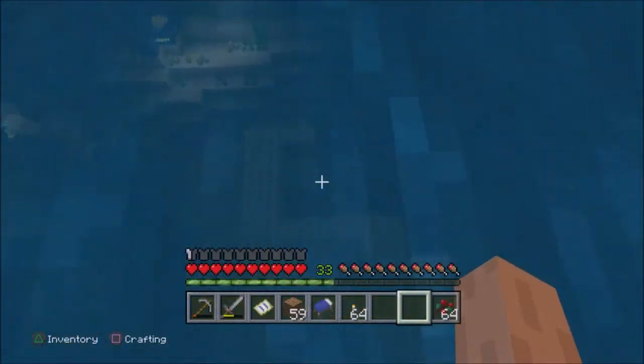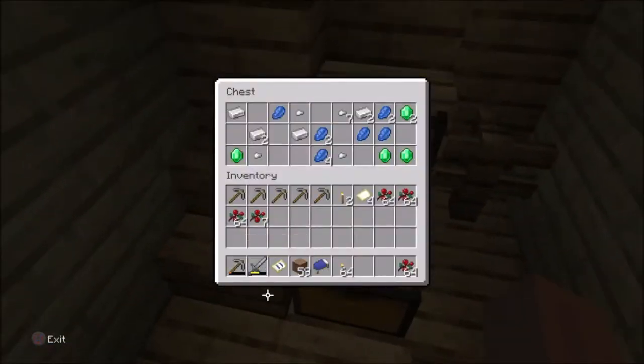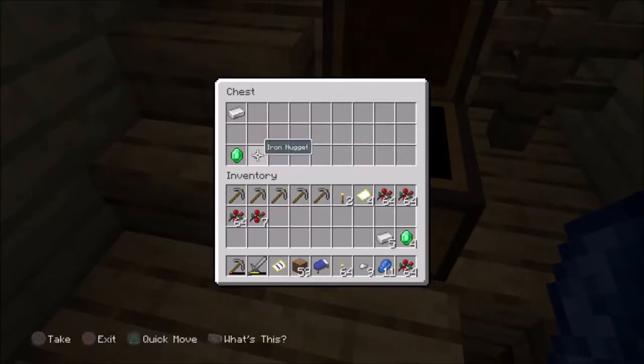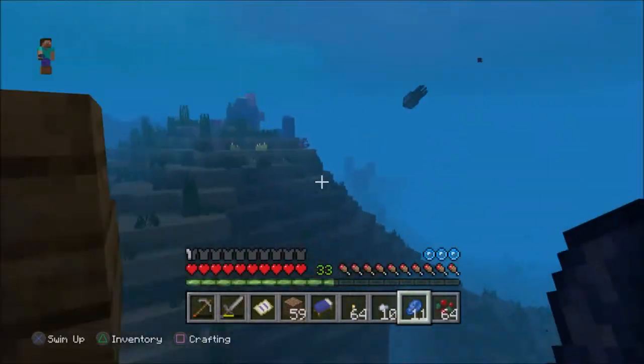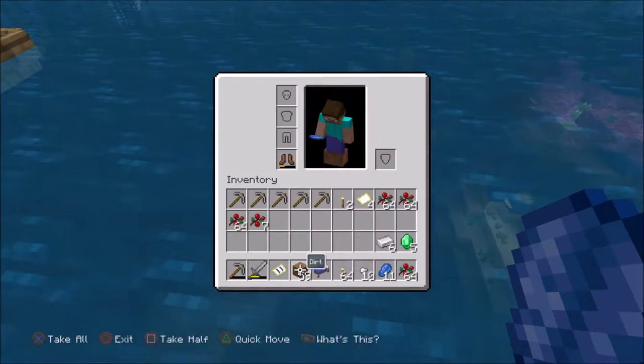Oh my god, I found a sheep. Alright. Okay. Ooh, no, I haven't looted this. Oh yeah. Let's take everything before we start dying. And we're about to die. Okay. Jeez, that was quick. Alright.